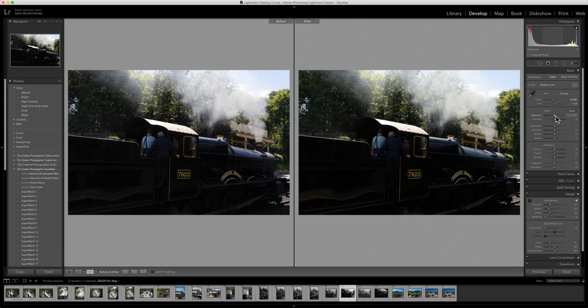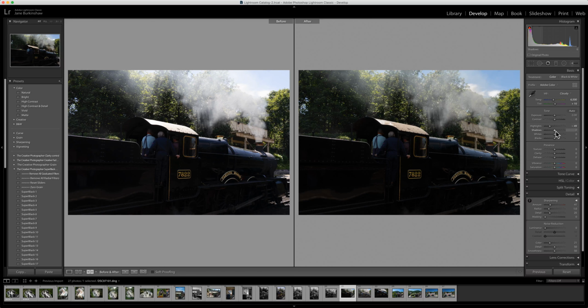Now, there's a few things I need to correct here before I mess about with the overall exposure. I'd like to work on the highlights and shadows. So I'm going to take the highlights down, and you can really see the detail starting to come in the sky. In fact, it's brought in what might be dirt in the sensor into visibility there, and it's making these steam. You could say it's taken that down a little bit too much, so you could go back a little bit so that you're not taking the highlights up quite as much.